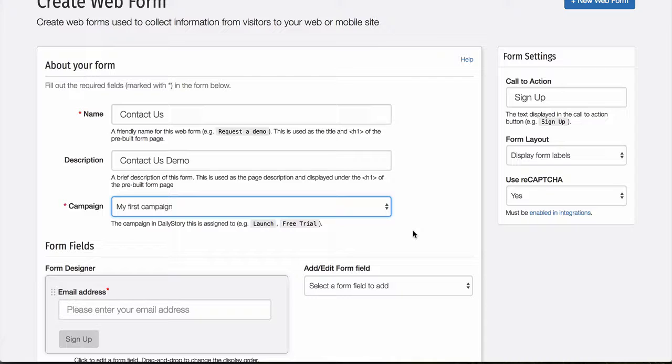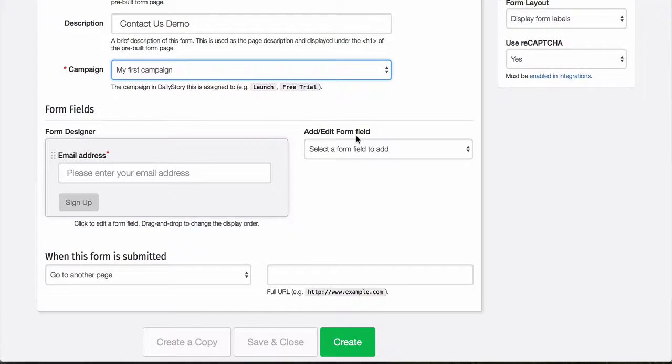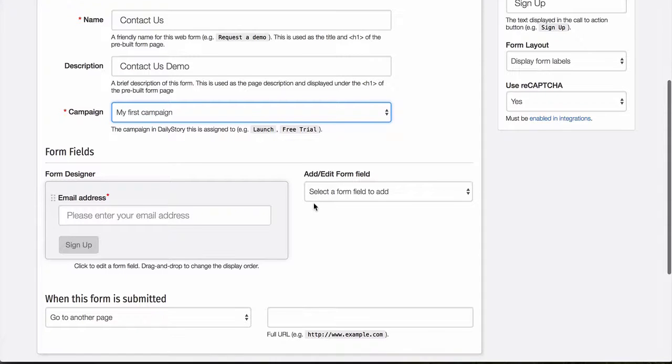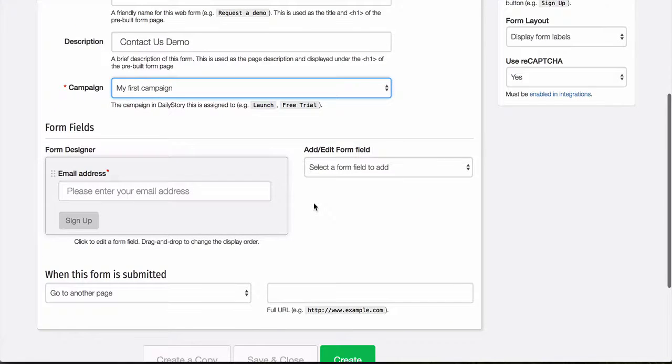What happens then is that when people complete your form, new leads are created in that campaign that you've identified. So, for example, it probably would be better here to create a Contact Us campaign to organize any kind of leads that come into that campaign. We can send them follow-up emails and do all those sorts of activities.